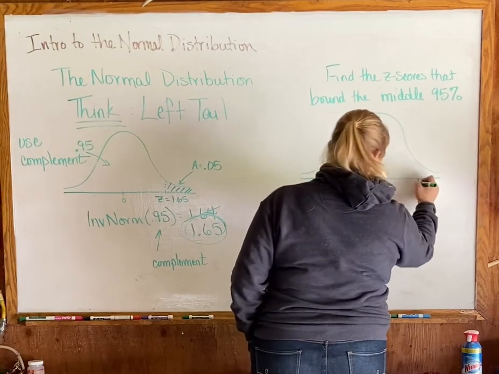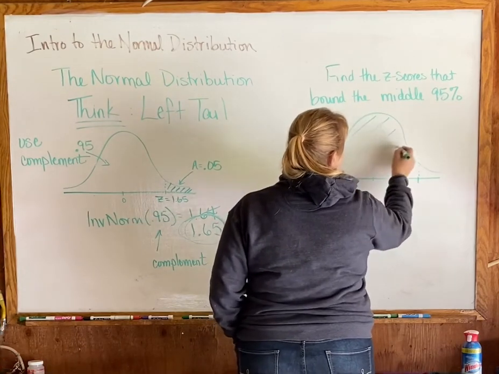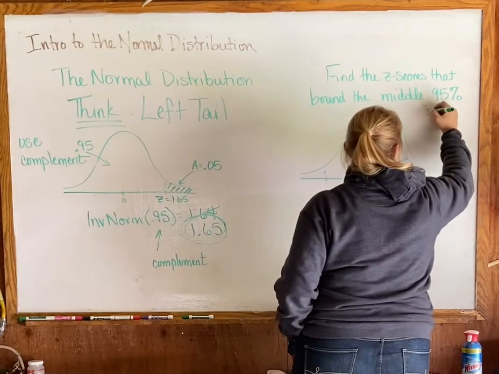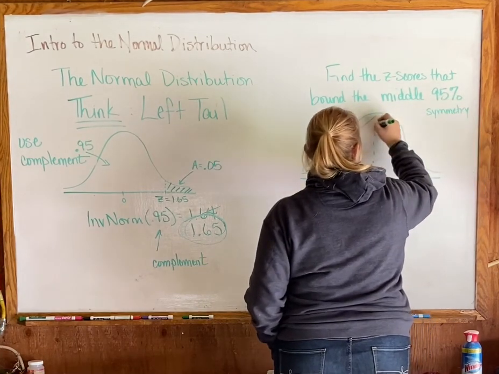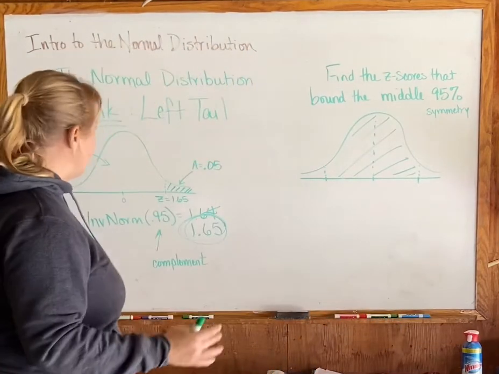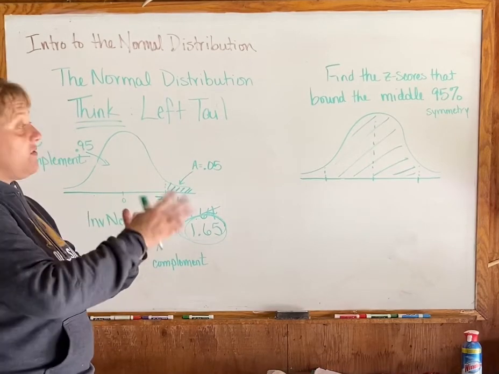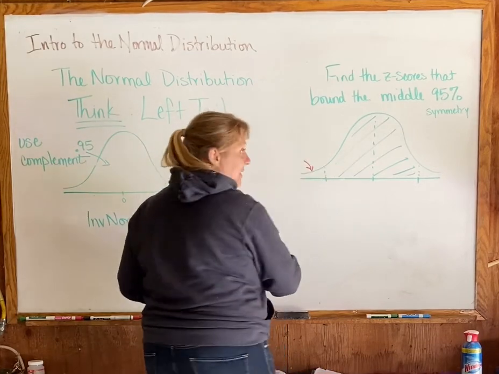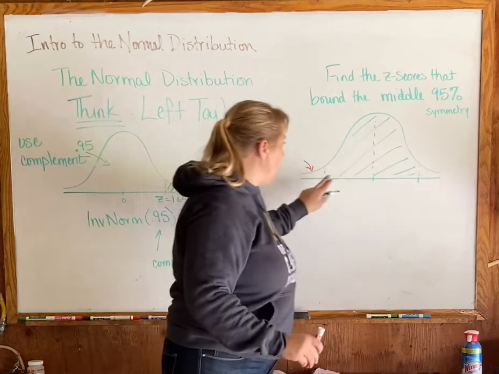middle means middle. And statisticians, when they say middle, you can always assume that it's symmetrical. Okay, you can always assume symmetry here. So when it says middle, you can assume symmetry. So there's no tail at all in this one. And if there's no tail at all, well, we can't use our inverse norm. So we need to fiddle with this a little bit to figure out what the area of this tail would be. This is the guy we want because that's the left tail. We don't want this one, we want that guy.